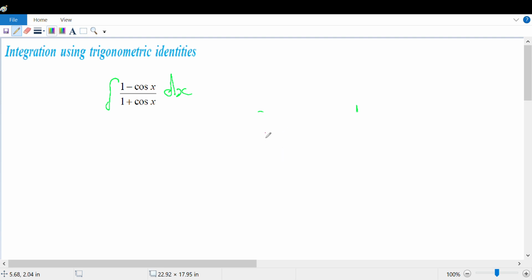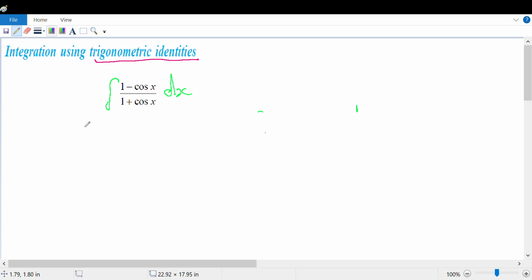Hi dears, today I am planning to do the very important questions of integration using trigonometric identities, from the point of view of board examinations. For this topic, you know very well, you should be a little bit fluent in the trigonometry formulas you learned in grade 11th. Not exactly as they are in grade 11th, you need to rearrange or redefine those formulas to suit grade 12th topics as a whole.